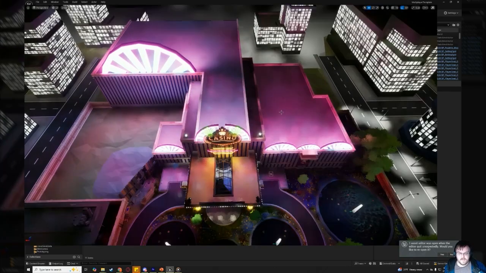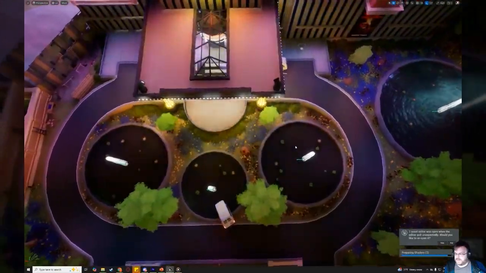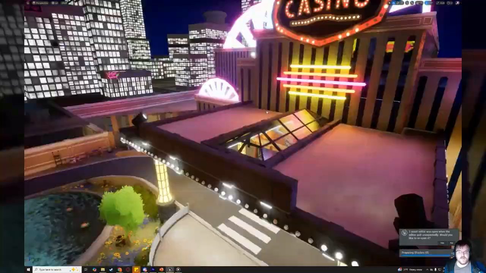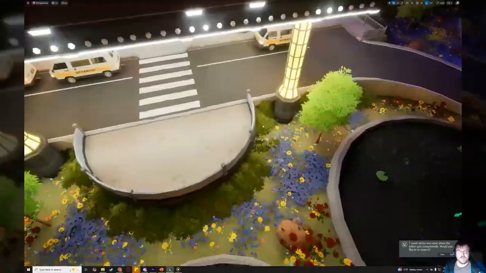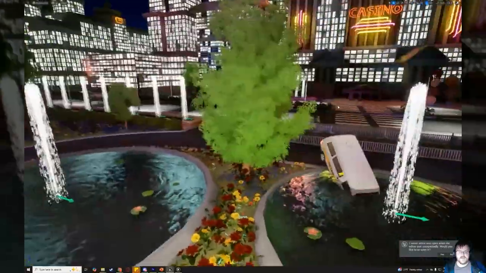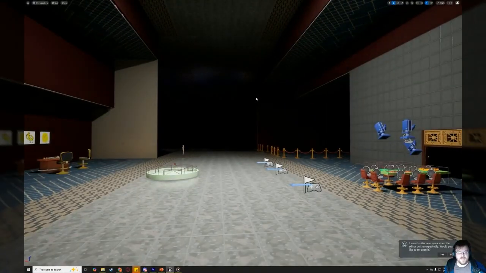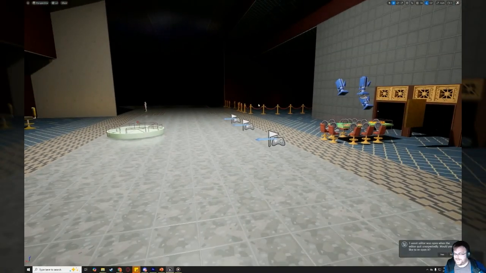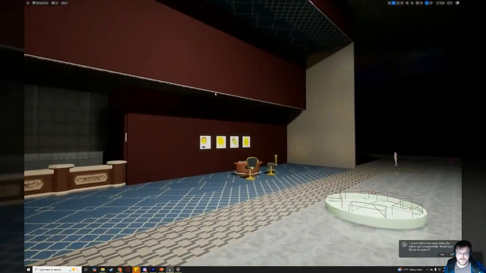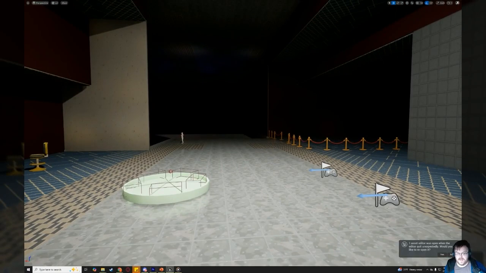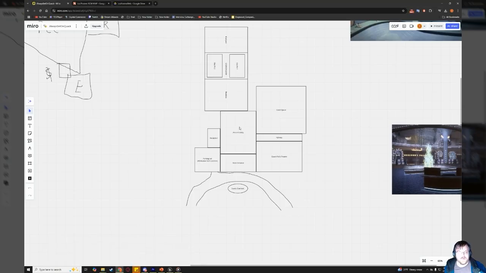So let me go full screen here. As I go through, this is made in Unreal Engine, which will show a bit more of that as the course goes on. But for now, this is the idea of, you have your driveway, your promenade entrance into, excuse the mess. We've been testing some of our casino games and stuff in the actual level, but you go into the atrium, the lobby area.